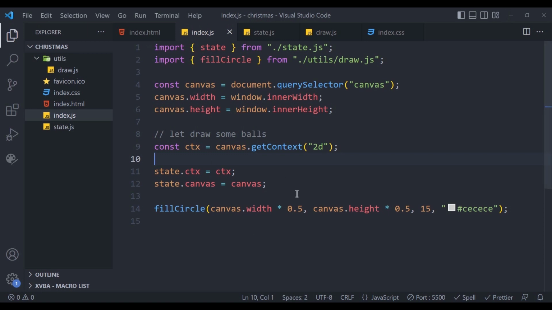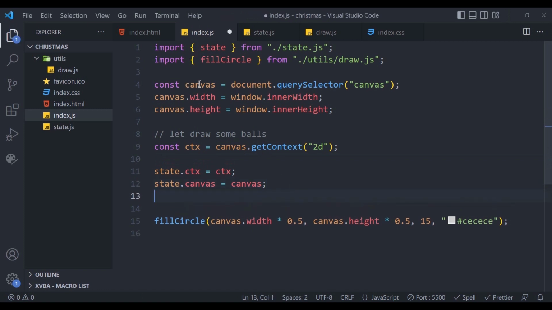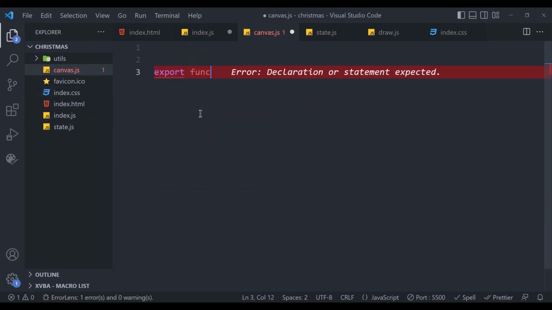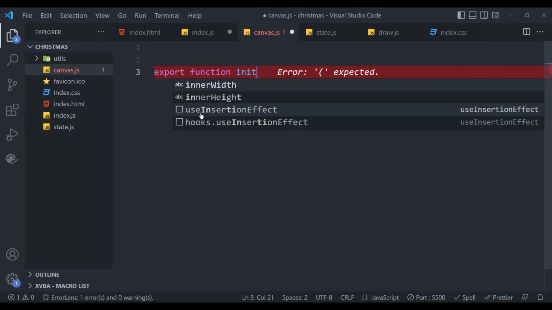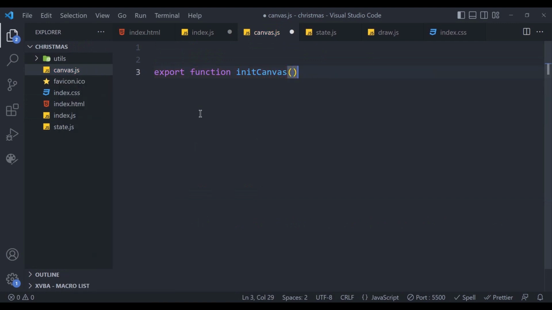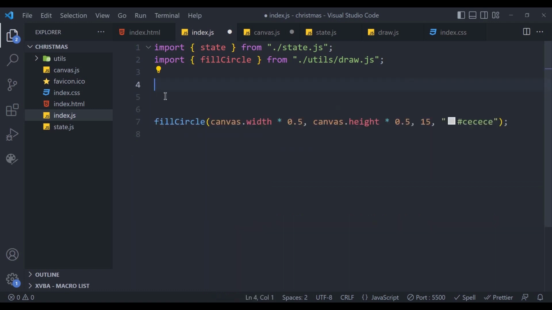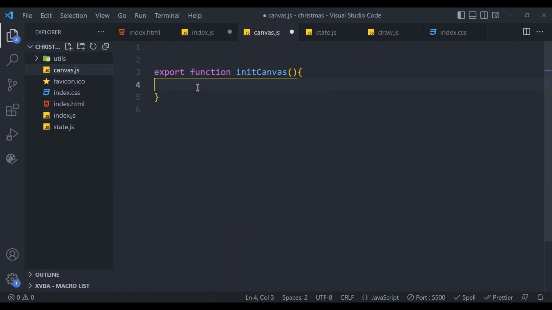Yes, very good, man, very good. Our project's gonna become bigger, and it's gonna be large, so large. So I'm gonna clean up our canvas here. What I like to do is create a canvas.js file here, and export that function, let's say initCanvas here, and inside that function we're gonna copy everything here, cut it, and paste it here.